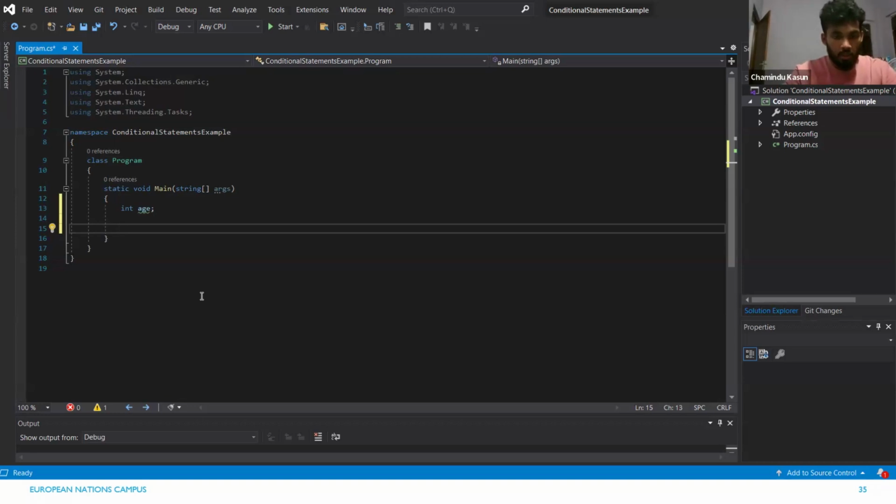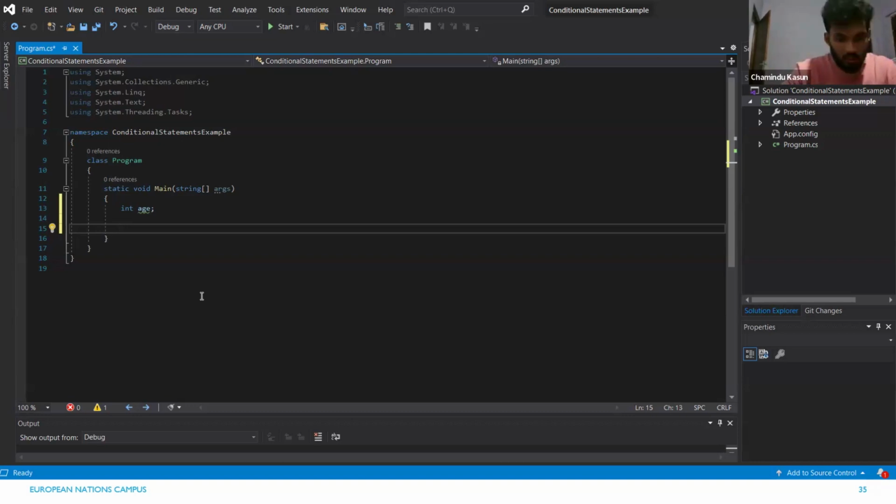So how can I do this? This is a condition, right? I want to check whether his age is less than 18 or whether his age is greater than or equal to 18. So I have to use a conditional statement.